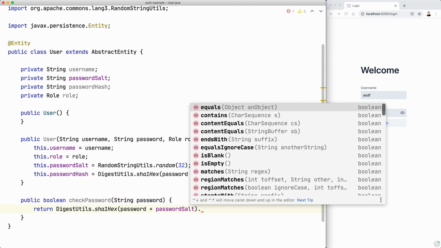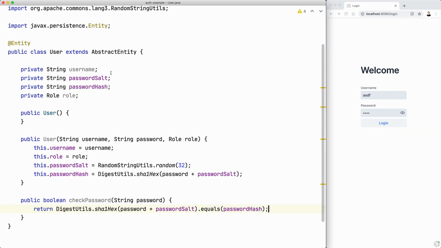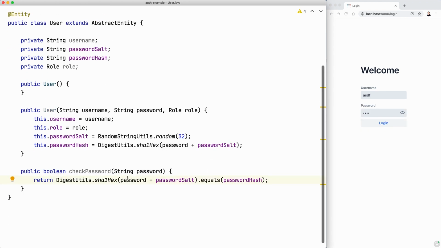And we compare that to the password hash that we have in this object, which came from the database. So if that's true, then we can say that the password is correct. And we don't have the passwords in plain text anymore. So I encourage you to do something like this in every single project you work on or similar.